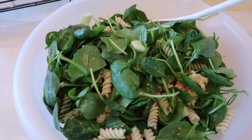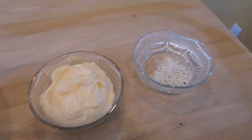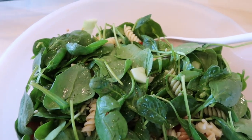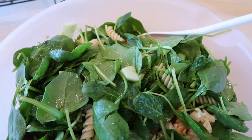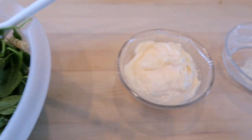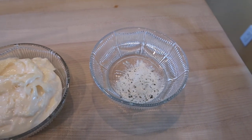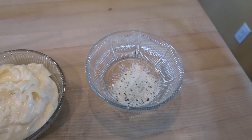And there is all of the ingredients except for the 1 cup mayo and the 2 teaspoons of the ranch seasoning mix. And then I will pour the ranch mixture over the pasta salad ingredients and stir until everything is well coated. And I'm glad I took note of what I was adding because I had 2 tablespoons of the ranch seasoning mix. So I had to remeasure it to 2 teaspoons of ranch seasoning mix.